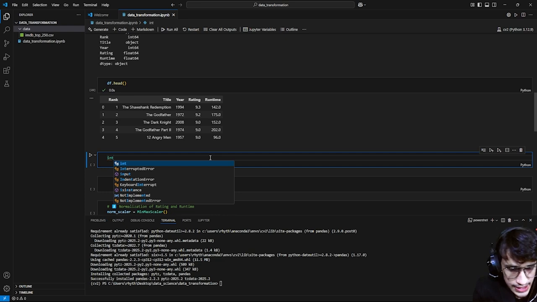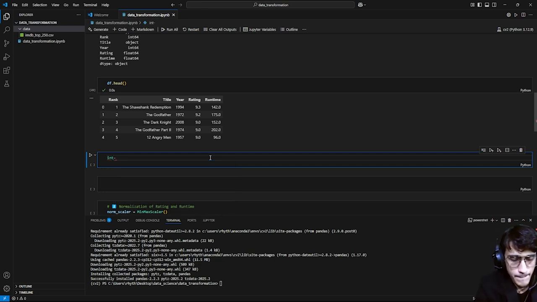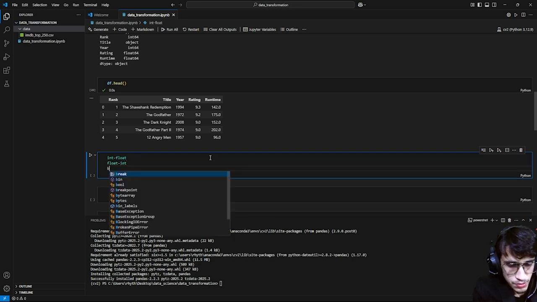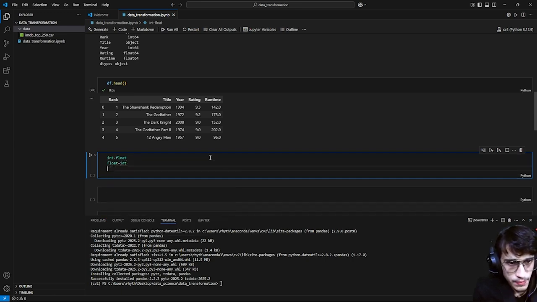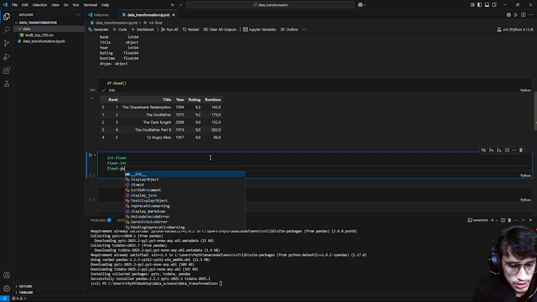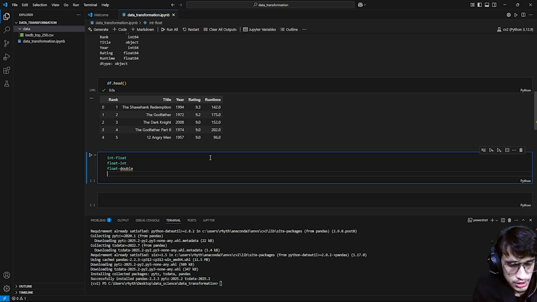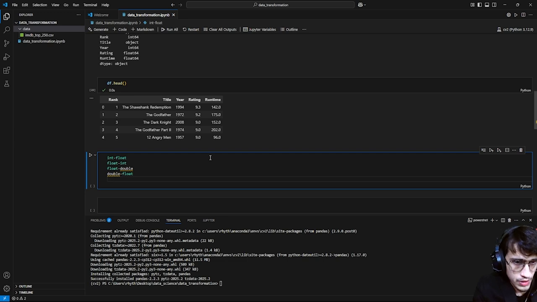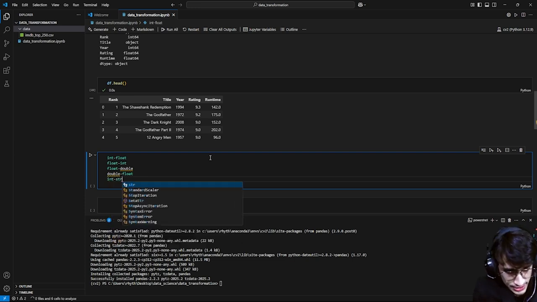We can convert int to float or float to int, float to double, double to float, int to string also.